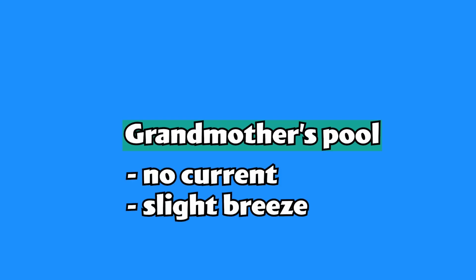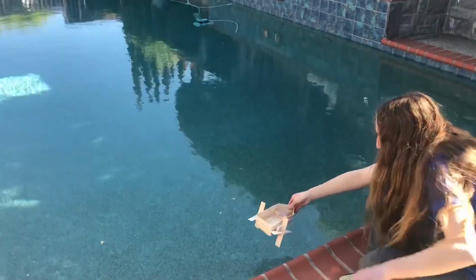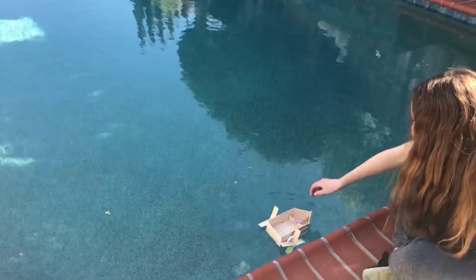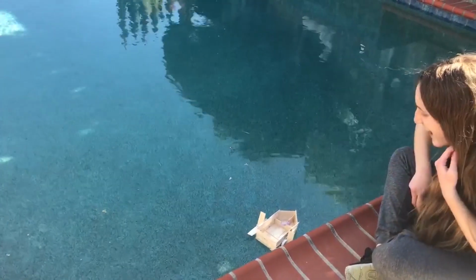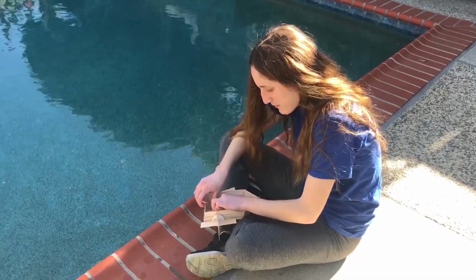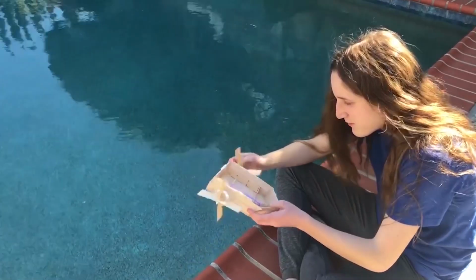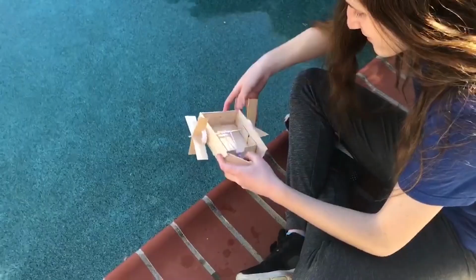For this experiment, I went to my grandmother's pool. No current was on in the pool, and there was a mild breeze. Okay, and make sure it floats. Okay, it floats. Yeah! First try to make it move. So we attach it to the little pin here, and we wind it up.